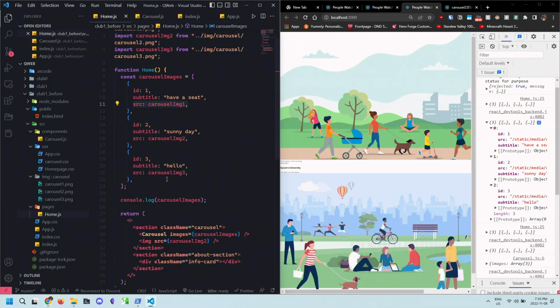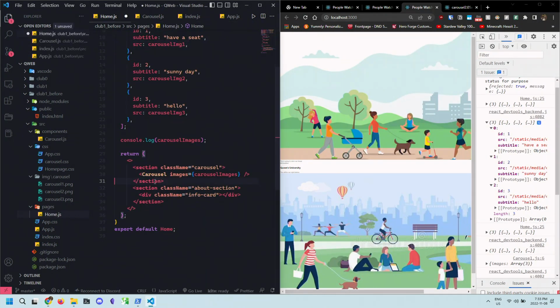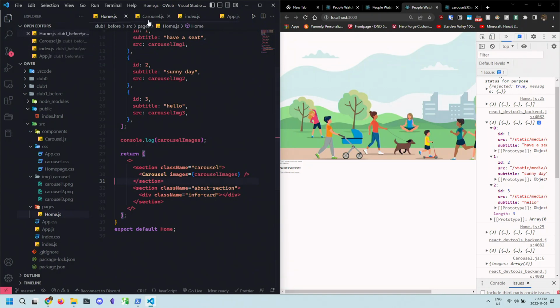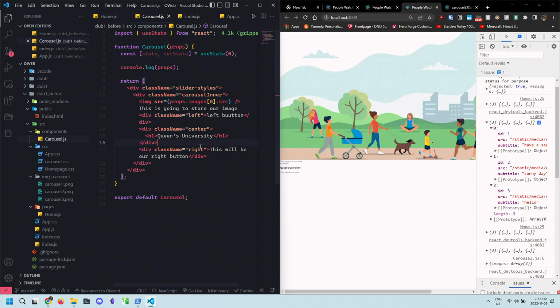We'll head back over to home, and we'll just delete this example image right here so we don't get confused later. And if we save, we'll see that our images that were being passed along, we can actually display within our carousel, right? So once again, our props are actually working here. From here, maybe we want to use this state value to update what image is being displayed, right? We alluded to wanting the user to be able to decide what image is being shown.